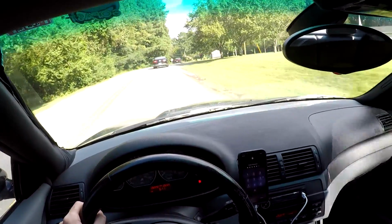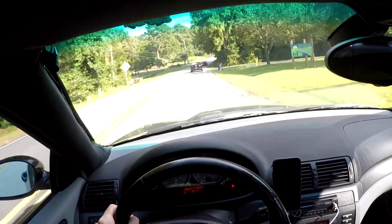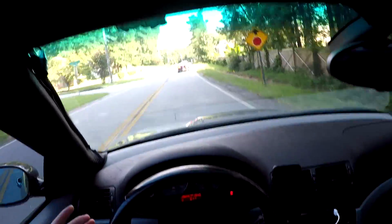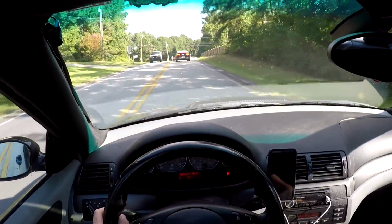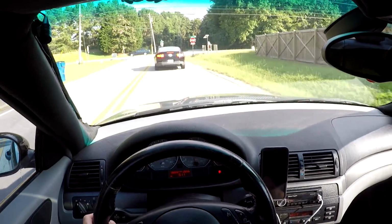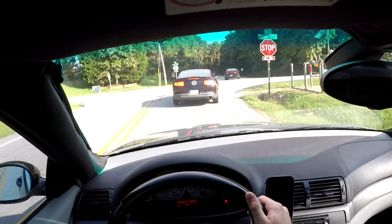And I definitely put a lot of thought into it before jumping on it, but at the end of the day, it was one of those things where I was like, I kind of want to jump on that. And it made a lot of sense, and I was thinking, well, it'll be quite an opportunity to own an M car from one of my favorite time periods of M cars in general.